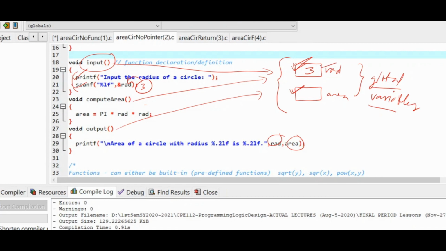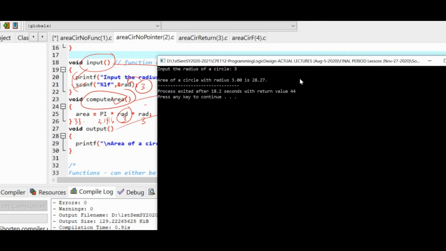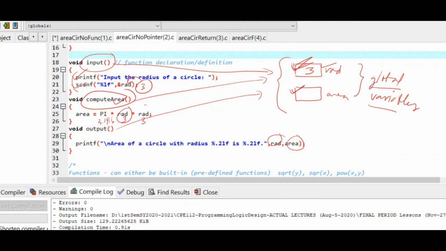Then when the compute area function is executed, the rad in here is this one. So it uses that value 3 and 3, and 3.1416. So the output here is 28.27. So this has a value for area now, which is 28.27.